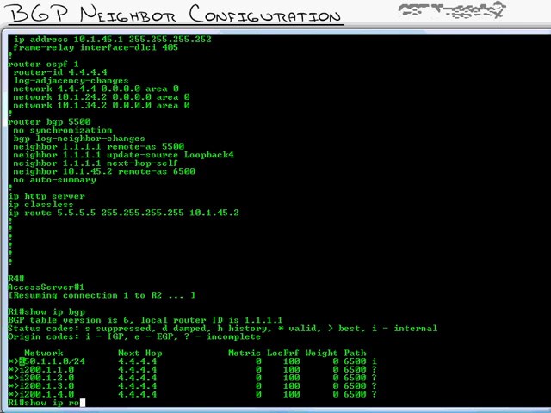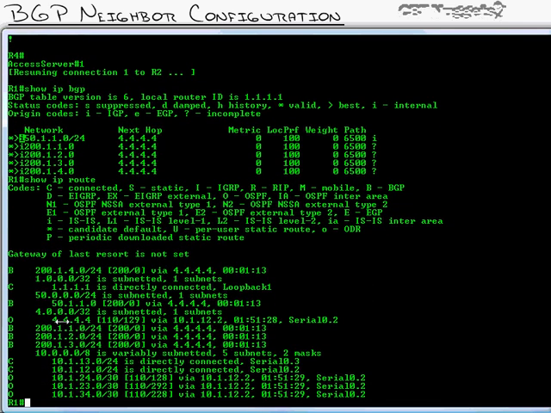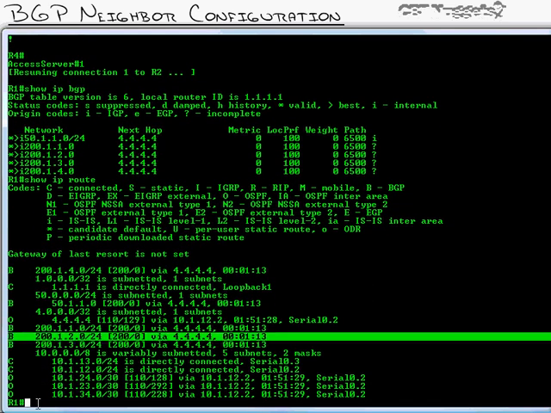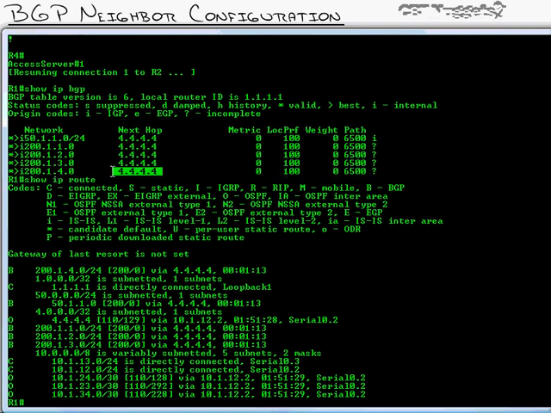And if I do a show ip route, at this point, I will see all of those BGP routes added to the routing table because the criteria has been satisfied. It now knows how to reach the next hop address, and synchronization has been turned off, so I don't need OSPF to tell me about those routes too before I actually use them.